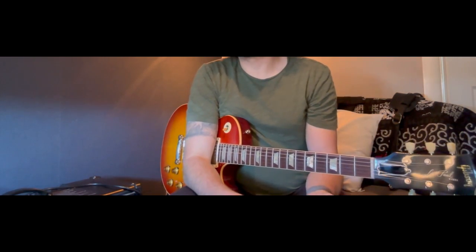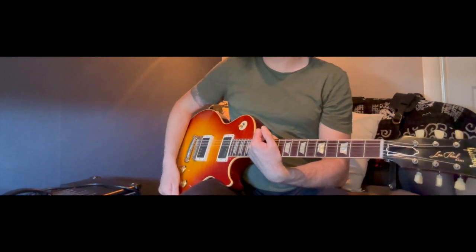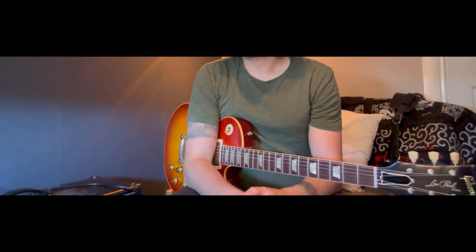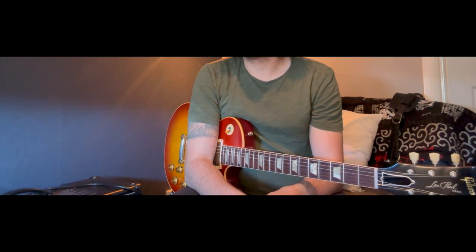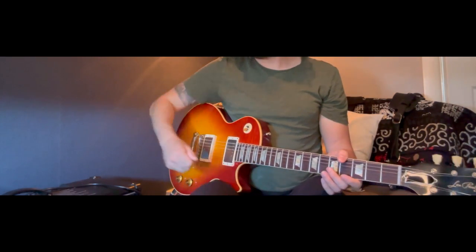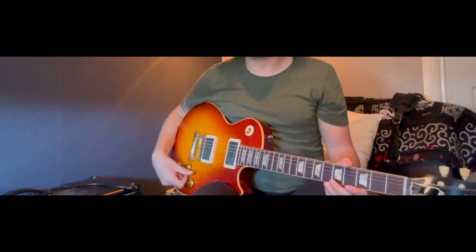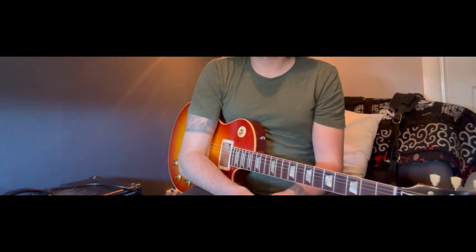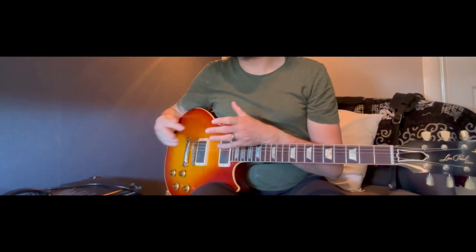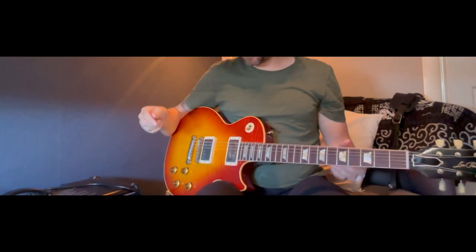You can do that on other guitars too, but when you've got a volume dedicated to each pickup, you can set that up at the beginning of a song. To change between the two is just changing the pickup selector. By having it dedicated like that you can say: I know I want this one about halfway, I want this one at nine or ten, and then you just switch between them. That's a really convenient thing to do. Having four knobs on a Gibson-style guitar is really versatile.